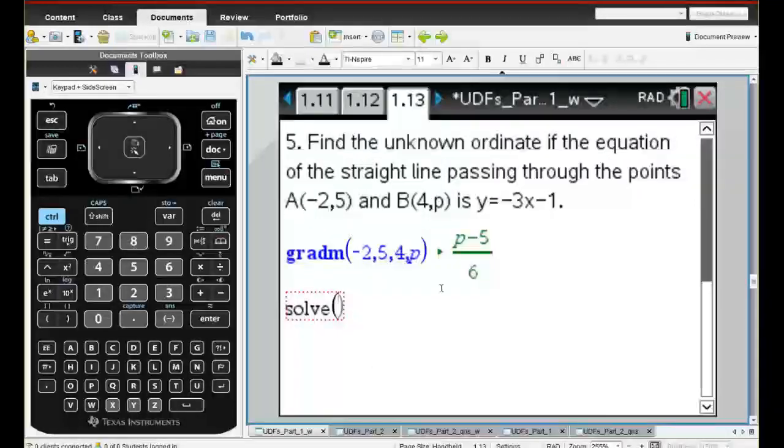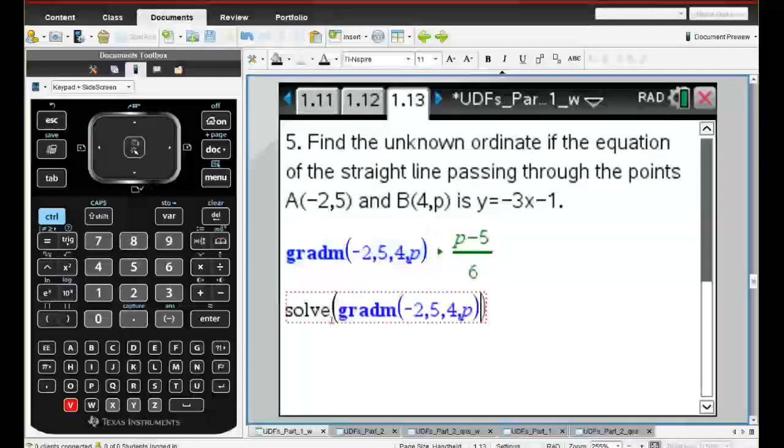Now, we could just type in the P, -5, or what I really want to do is actually type this in. So I could just copy that, and because what we find out very shortly is that we can now say that this is going to equal -3, and we want to solve for P, and then hopefully when we press enter, it will give us the answer.